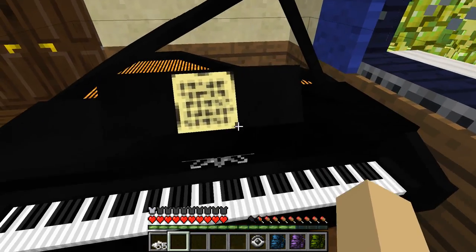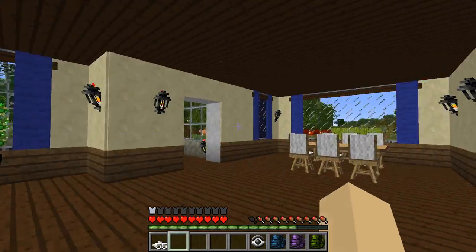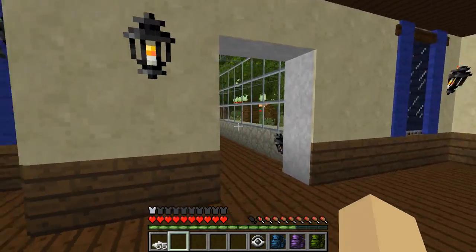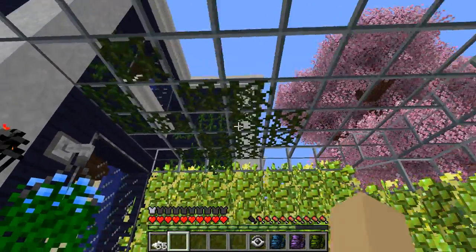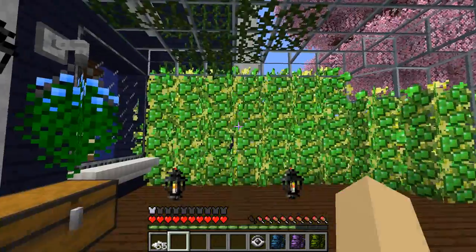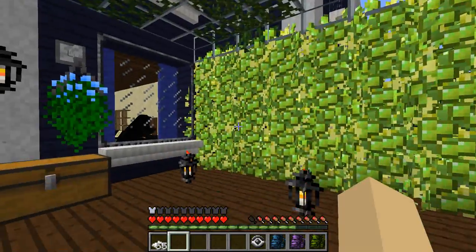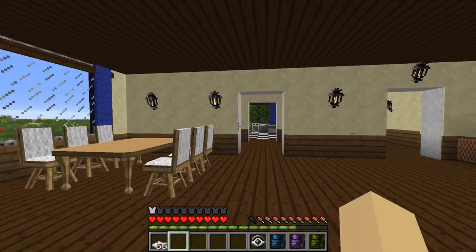All right, we're going to come over here. There's a piano. Lovely piano right here. Oh, look, he's starting a little music room with music discs. Oh, that's so cool. And here is a nice, oh, look at that. Oh, the vines growing on top of the glass. I didn't even think about that. That would be so neat. And we've got this beautiful essence berry bush area. Oh, so nice. Is this essence berries? Yep. He's got more essence berries than I do.